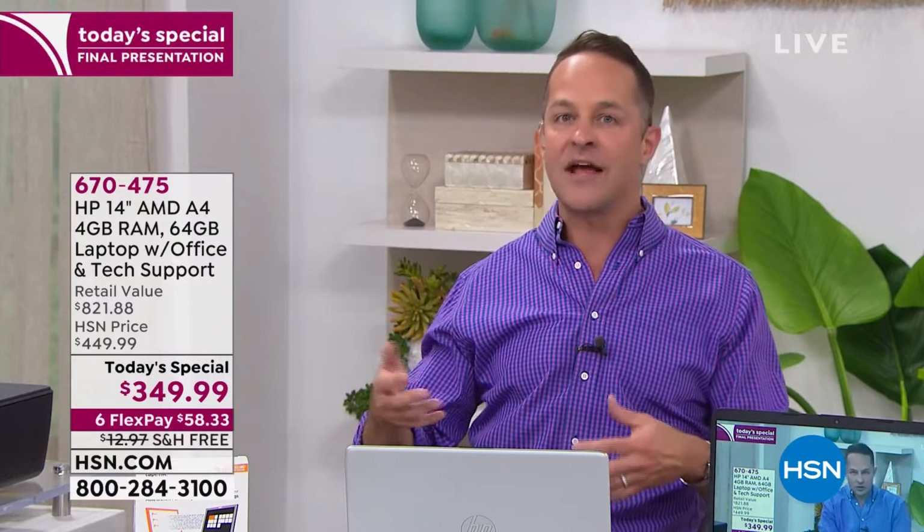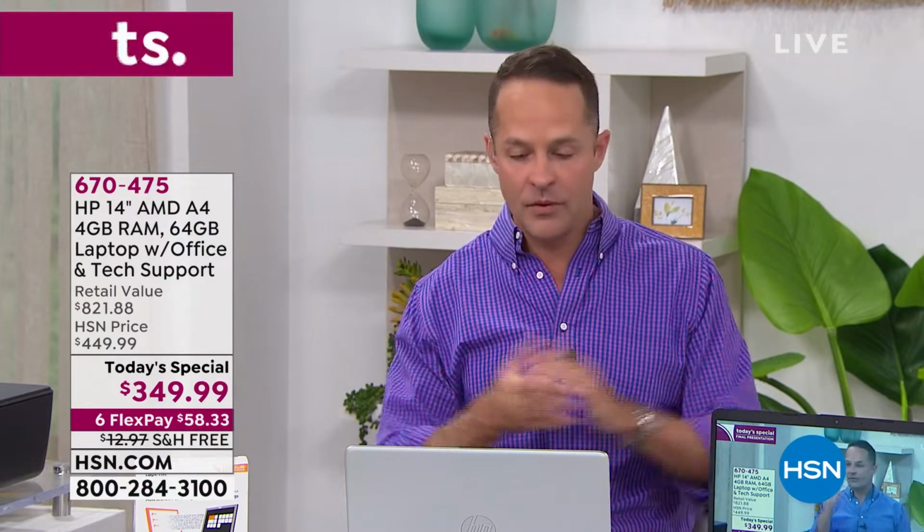The advantage of not having an optical drive on your computer is that it's lighter, there's less to break. The battery lasts longer because there's not the movement that has to be dealt with when you have an optical drive built in. And frankly, as the world continues to evolve forward, while many of us still have our DVDs, most things are available now to stream. Most things are available online. So a lot of us don't want to carry the weight of an optical drive. So that's a question you might have been wondering about.